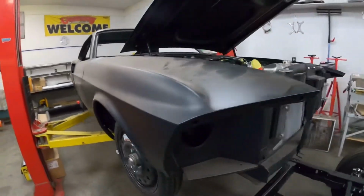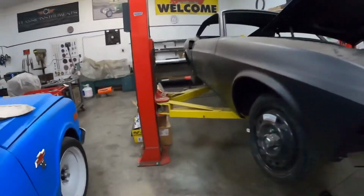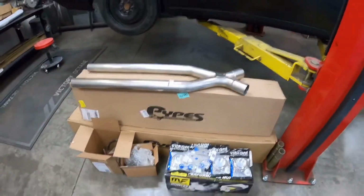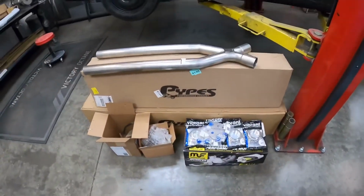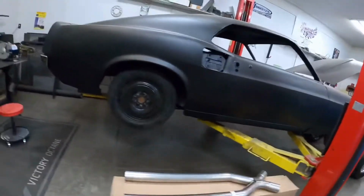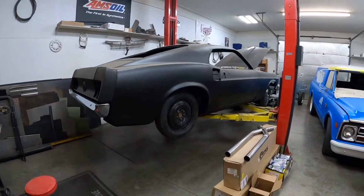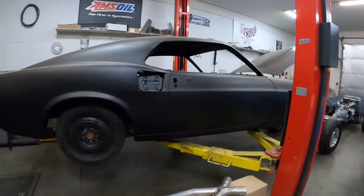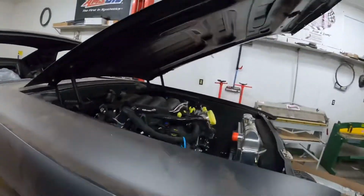It's going to be a really fun little car. Got coilovers, going to have big brakes, brand new 9-inch torque arm suspension. You see here, the box we've got from Pipes and MagnaFlow, a lot of stainless tubing, some mufflers, some Vibrant V-bands, and we're going to build a stainless exhaust for this thing as well. But we're really excited to get this thing going, and can't wait to get it done and be able to drive this thing around. The owner's going to love this thing. It's going to drive like on rails, stop. It's going to be quick. It's going to be a fun little car.